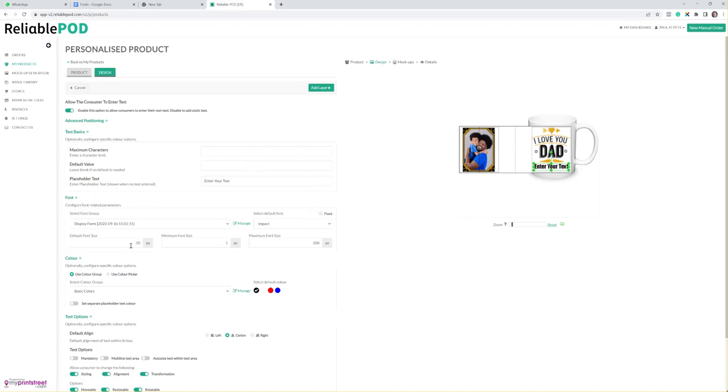So what you do with the default font size here is 20 looks good, but it only allows you 16 characters. So if you made that smaller, if anybody wants to type anything longer in, let's say we'll allow them to drop it down to 16 on the font size, and then here your maximum font size, you make that the same as your default and call it 20.